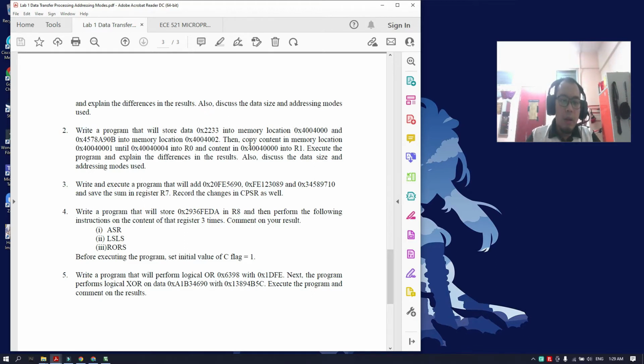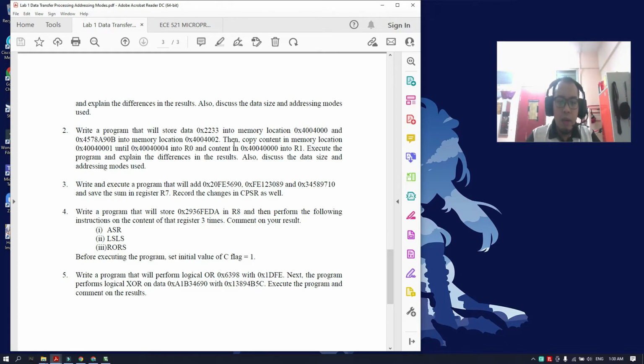Alright, from this situation, we know that we need to store data 0x2233 into a memory location in 0x4004, and also store a new value of 0x4578a90b into a memory location of 0x4004.